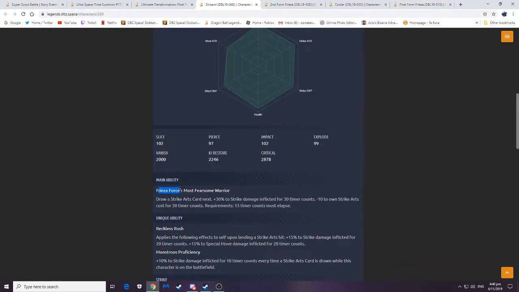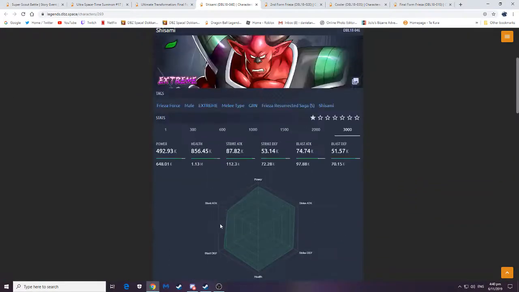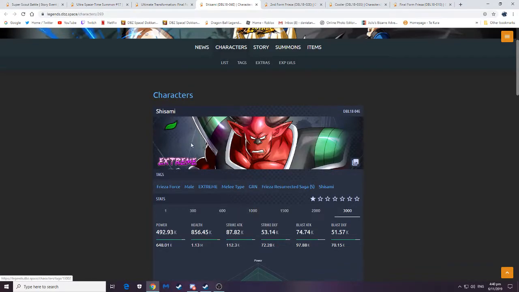Main ability: Frieza's Force's most fearsome warrior. Draw a strike arts card next. +30% to strike damage for 30 timer counts. -10 to strike arts cost for 30 timer counts. Requirements: first timer count for must elapse. And of course he's a melee type, and he is green too.